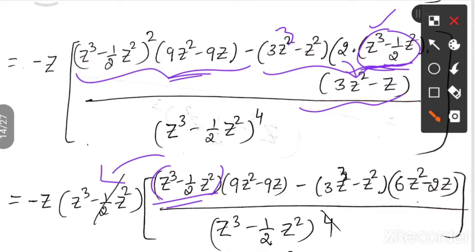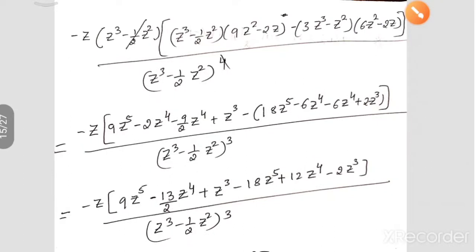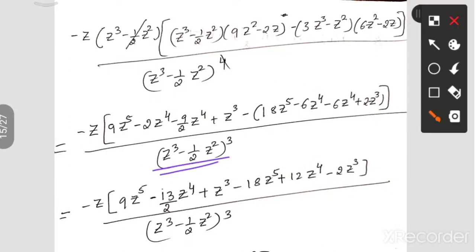Okay, so once you have taken this out, the denominator is also the same, so it is z raised to 4, one you can get cancelled. So in the denominator this factor cube will remain. Okay, that you can write systematically. Okay, and then now before multiplying with this minus z inside, take this, there are two factors, this and this, expand this, that is z cube into 9z square is nothing but 9z raised to 5, and z cube into minus 2z, it will be minus 2z raised to 4.